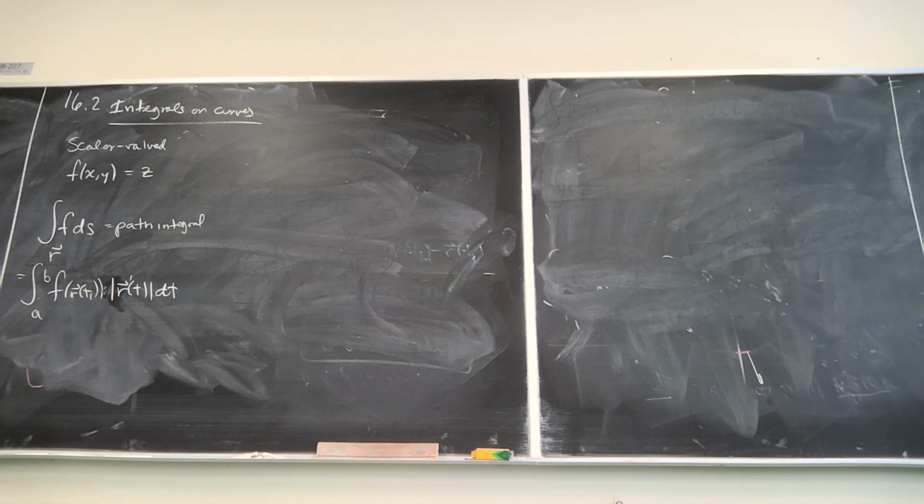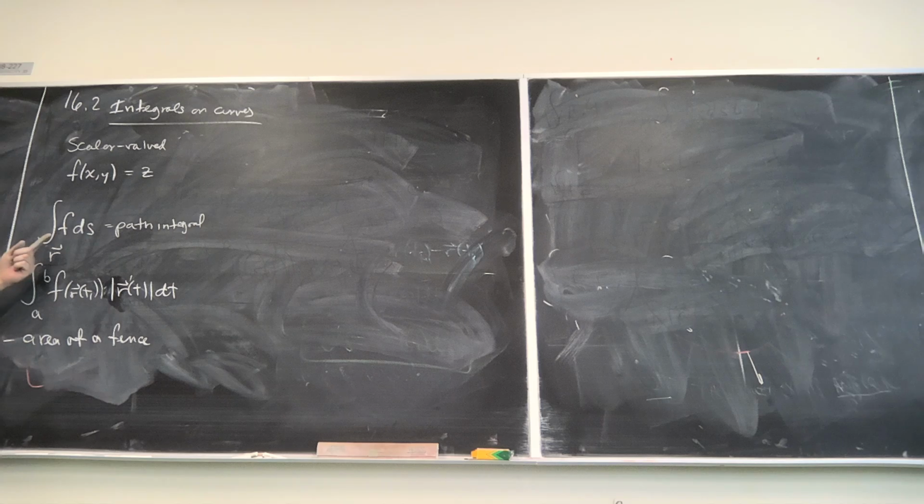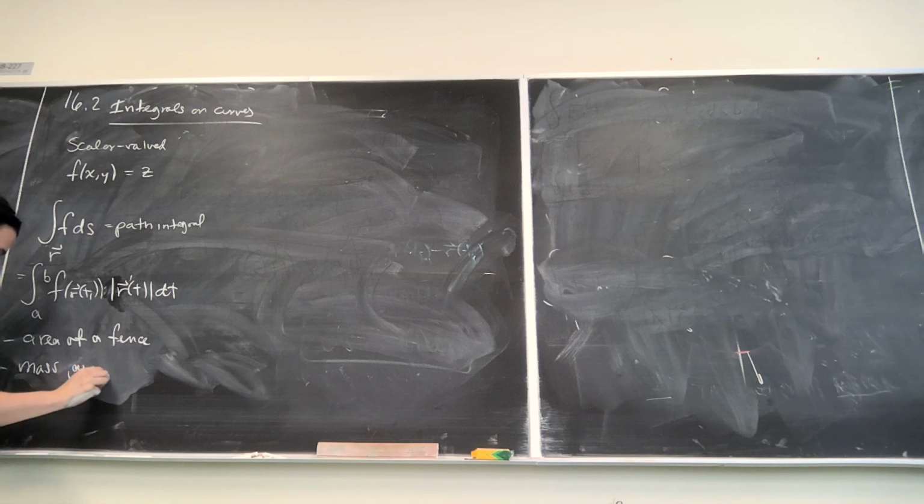And our interpretation of that object was that this was either the area of a fence, sort of the twisty fence picture that I drew, where you have a curve and a function sitting on top of it, and you've got sort of a bendy fence, and you're calculating the area of that. Or if you think about f as representing a density, density times length would be equal to mass, and so this would be like the mass of a wire, would be another way of interpreting these integrals, right? So as mass given some density.